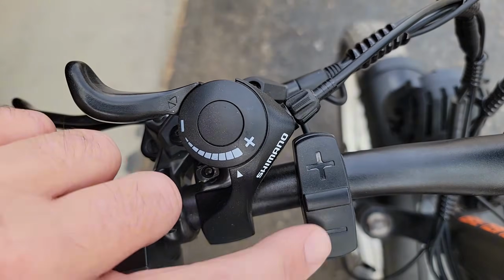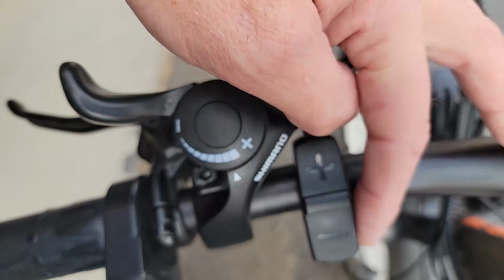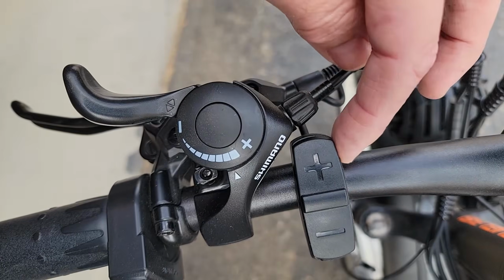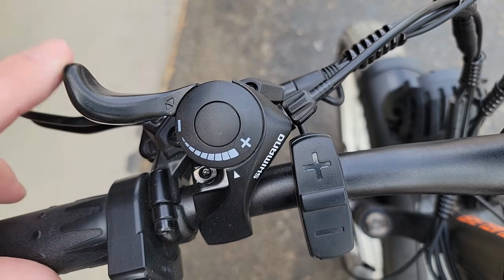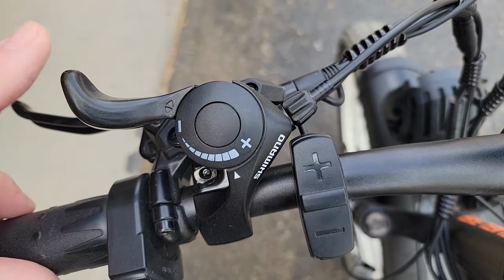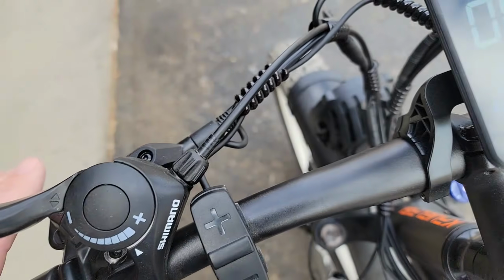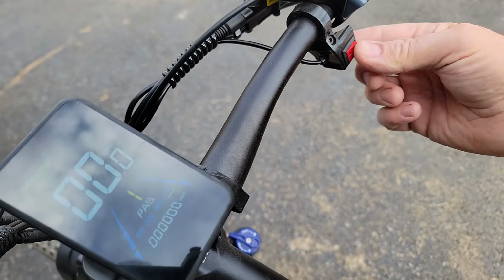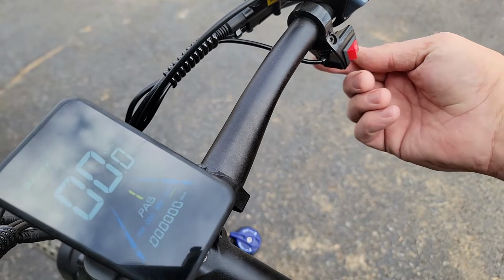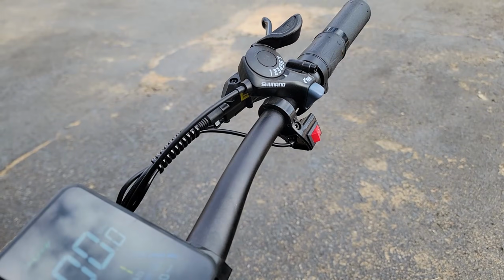The controls for this are kind of nice. You don't have the power button in the center. You've got the power button underneath, and you have 2 more buttons than usual to control and navigate through the display. And this is a 21 speed. I can't really show you the brakes, although it's got nice brake levers on it. Over here, you have your rear wheel, all-wheel switch, and it is a twist throttle, which I can't twist because I just turned it on.